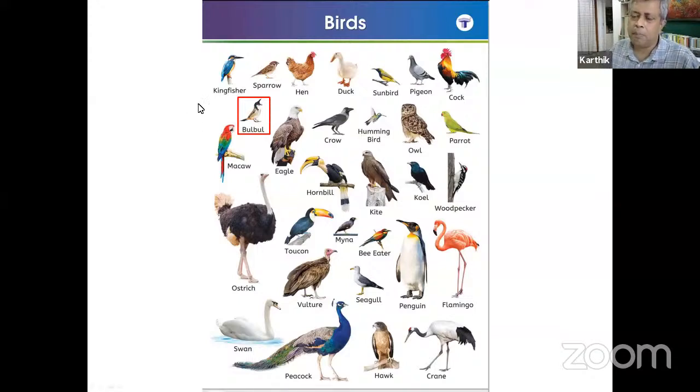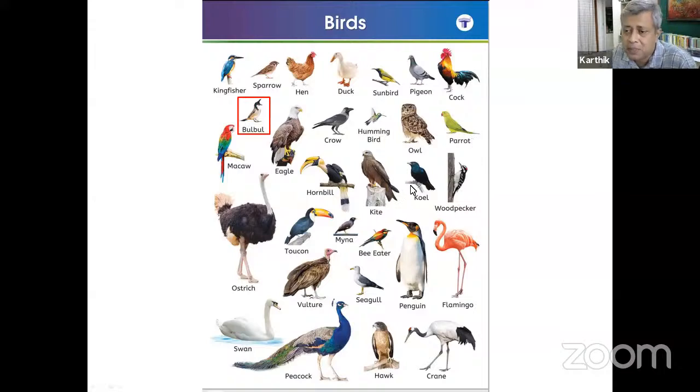And as you can see, the beak is the only part which they use, that is the mouth, and they also use it for a variety of purposes like defense. If there is an attack by a predator, they use the beak for defense. They use it to pick fruits, insects. They also use it to feed their young ones. They also use it to make their nests. So the beak is a multi-purpose organ in the birds and a very sensitive organ.